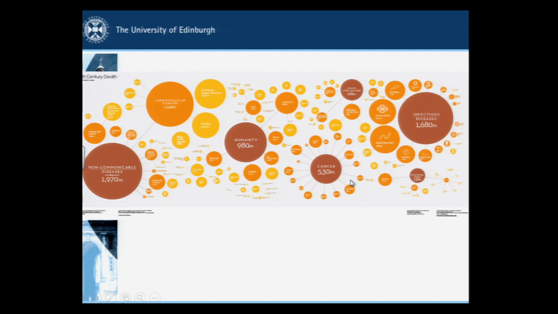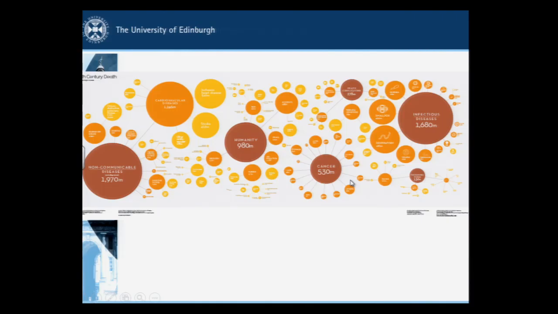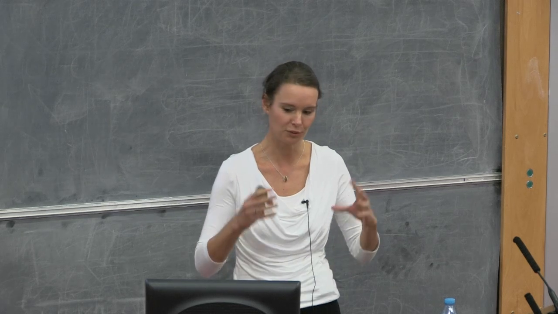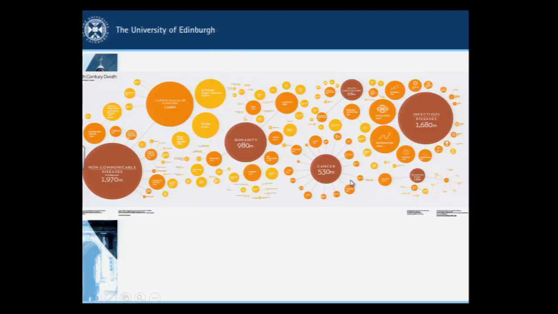Before I start, I want to come back to a picture shown in the first lecture of this series by David Galley, who did a wonderful lecture on antibiotics. That picture was commissioned by the Wellcome Trust and shows what people have died from in the 20th century — the bigger the circle, the more deaths associated with that type of disease. He pointed out that infectious diseases were very important and prevalent. Today we will talk about lifestyle behaviors, which are culprits for explaining other diseases that are also prevalent but non-infectious.